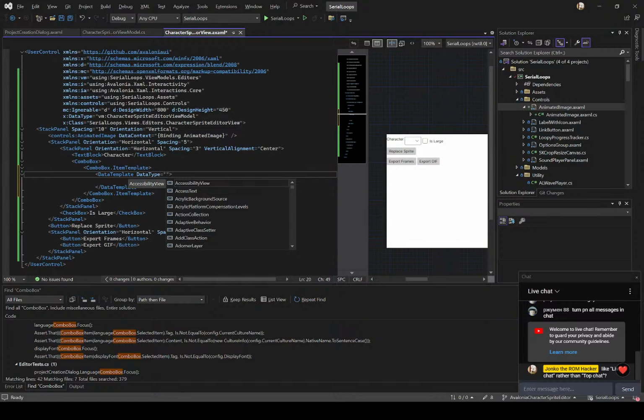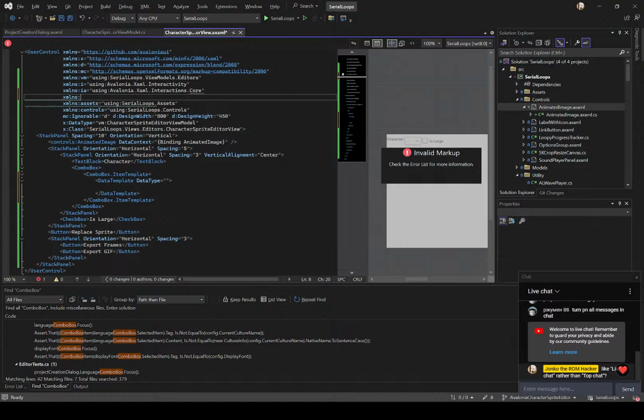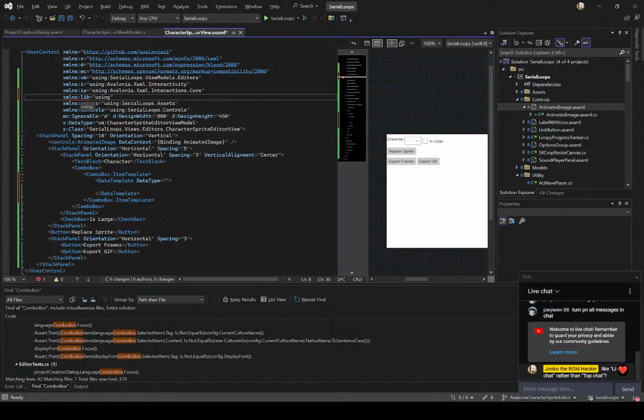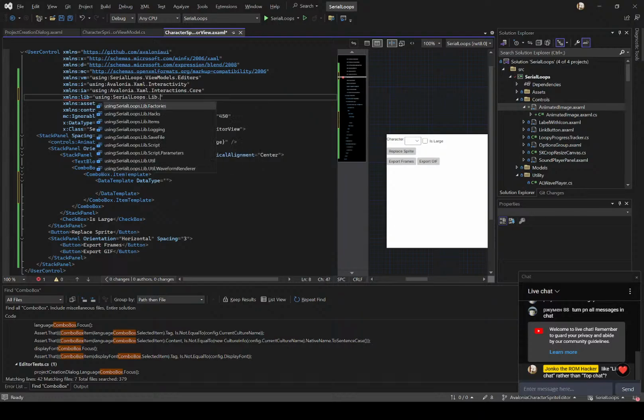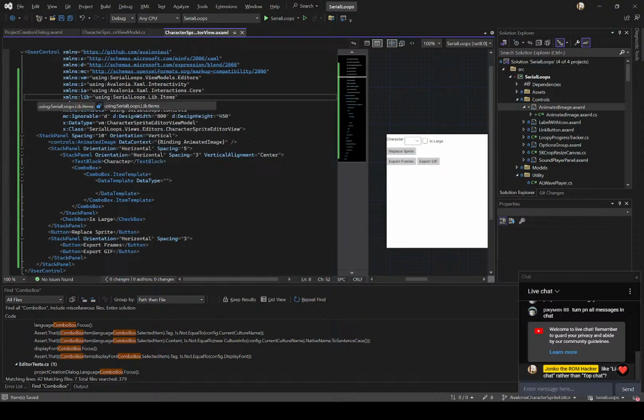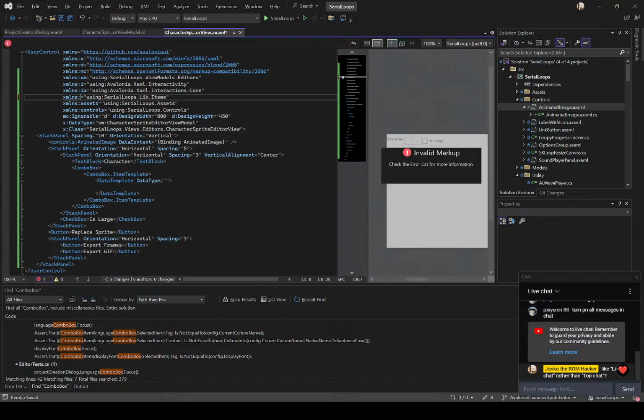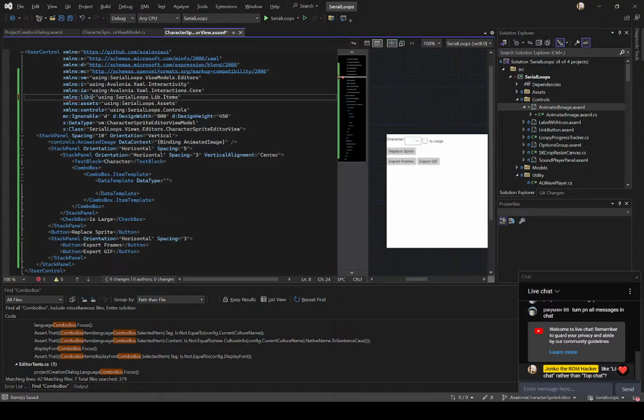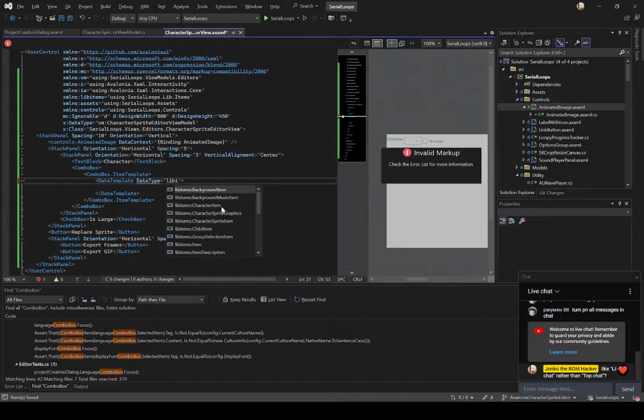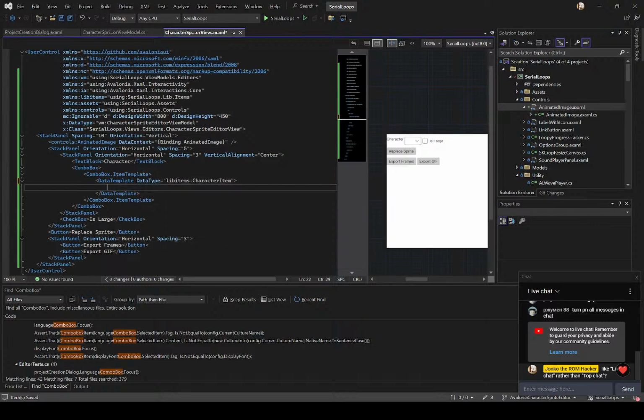I call it lib items. So lib items character item.